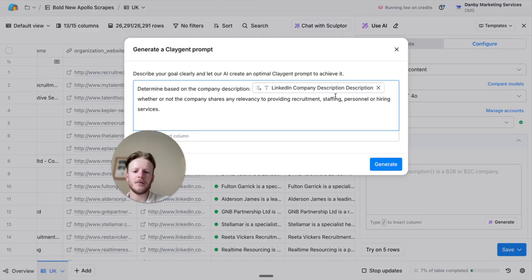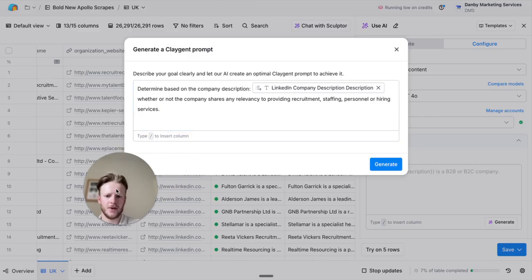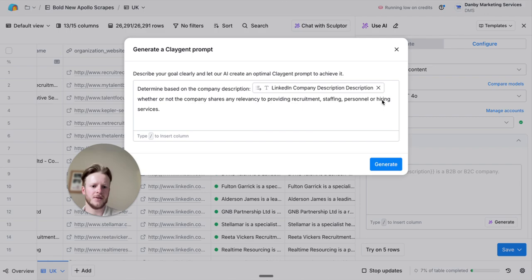So this is just a prompt here. I'm going to show you the context of this, but I just want to firstly go over how you can use Clay to generate prompts. So you can see when you set up the use AI module in Clay, you get this little generate button down here. And then what we've done is we just basically generate a description using AI. I'm going to show you the prompt for that in a moment.